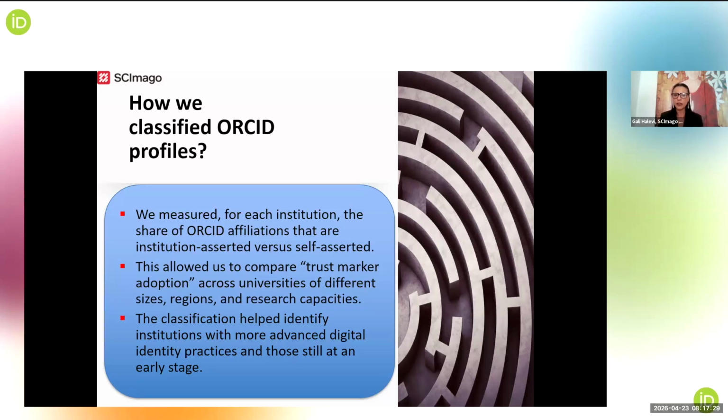And that classification and that distinction between individually asserted information or data and institutional one, it really helps identify institutions with more advanced digital identity practices, and those that are in the ranking themselves are showing more advanced research management and awareness.